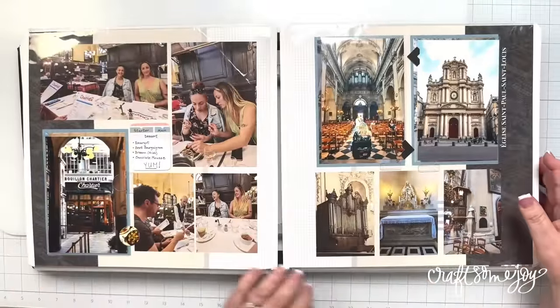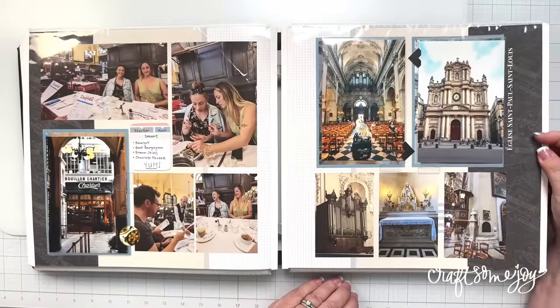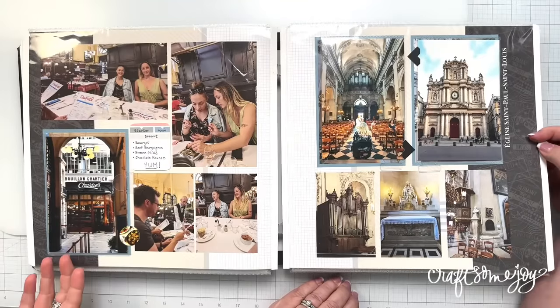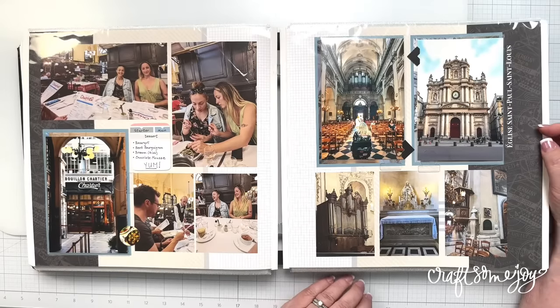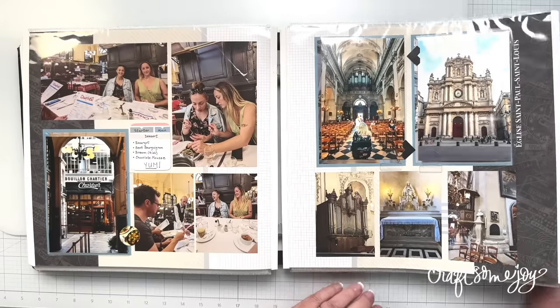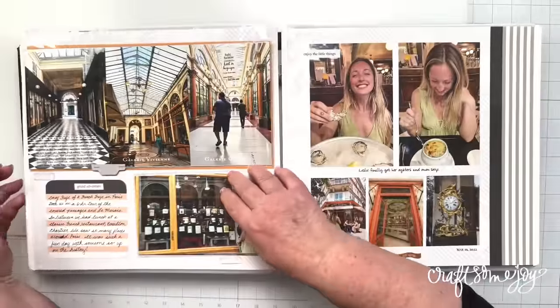So when you use CM's program, you basically say, I'm going to make 12x12 pages, and you'll import it. There's this little side panel that holds all your photos. Are you guys interested in maybe having a tutorial on this? I know, right? We can't squeeze it in tonight, but Debbie and I are talking about that.